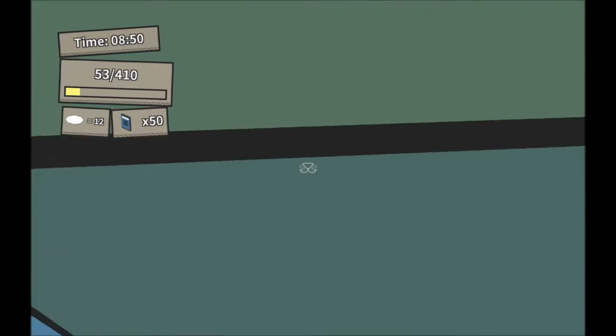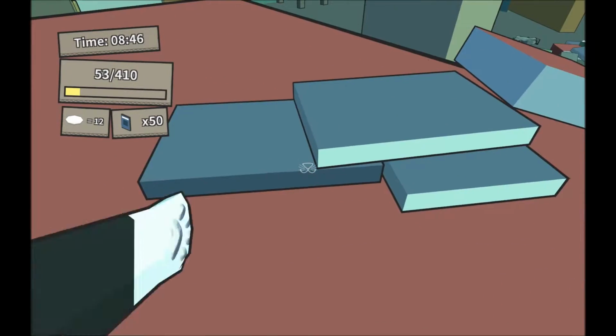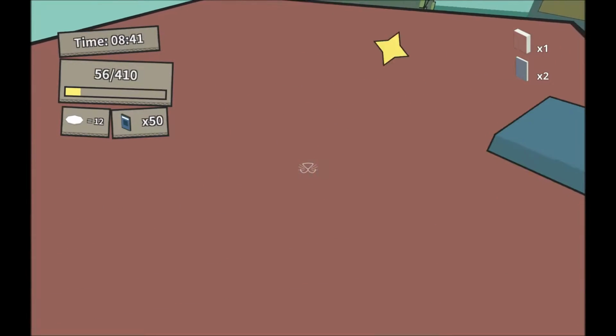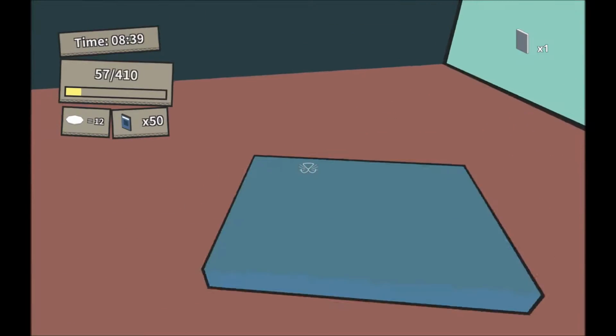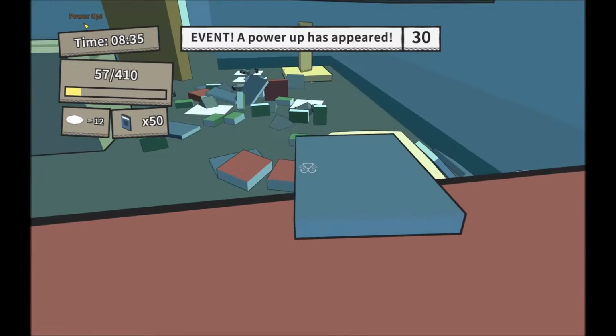There we go. Oops, some stuff landed on the bed. That doesn't count as on the floor. That's not cat lateral damage. That's bed damage or something. So anyway, we've got a limited amount of time, and we've got an amount of objects to get.